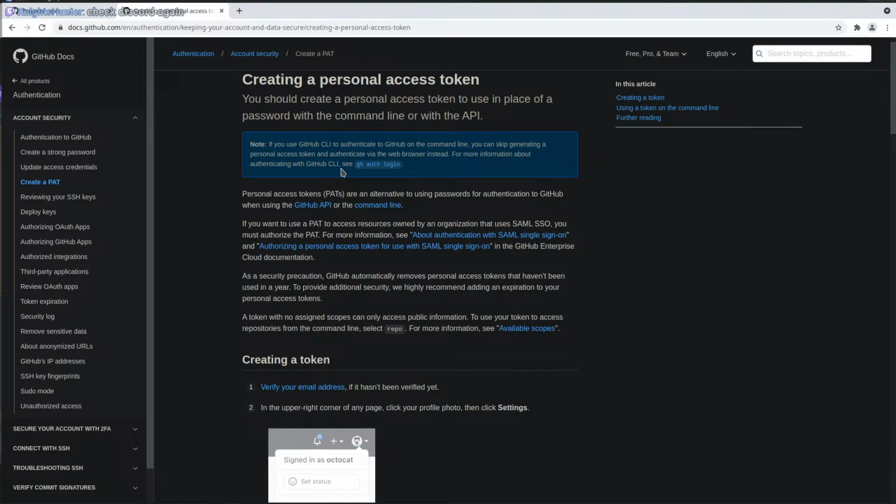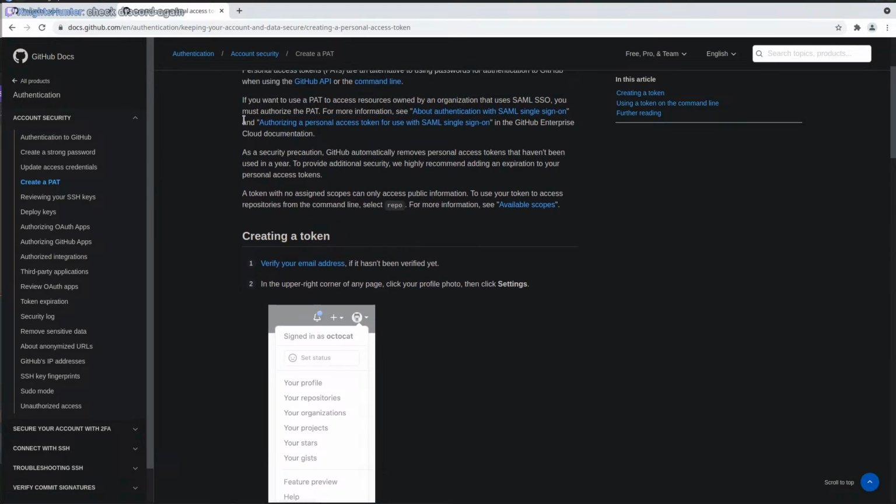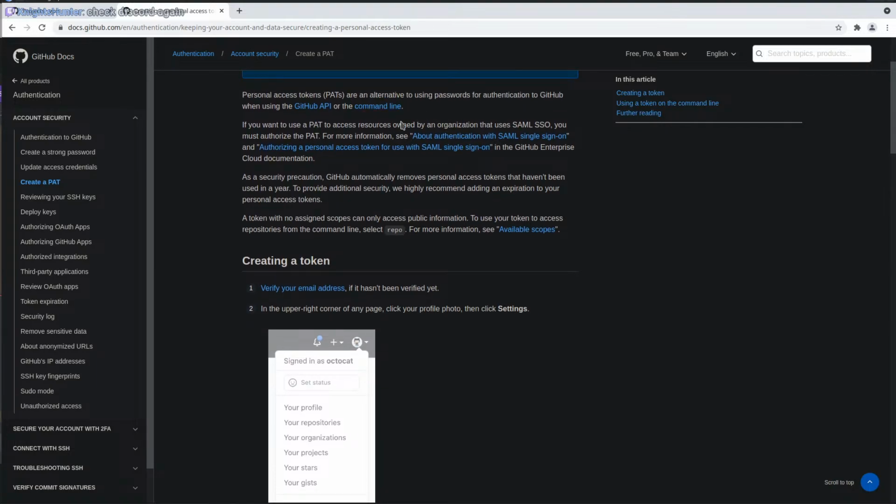Convenient of you. Personal access tokens. Yeah, okay. Familiar with tokens. Also, a token is just a unique string that's sent instead of your password.